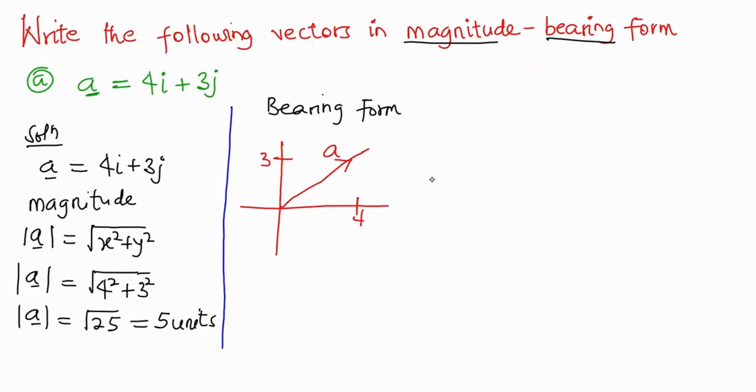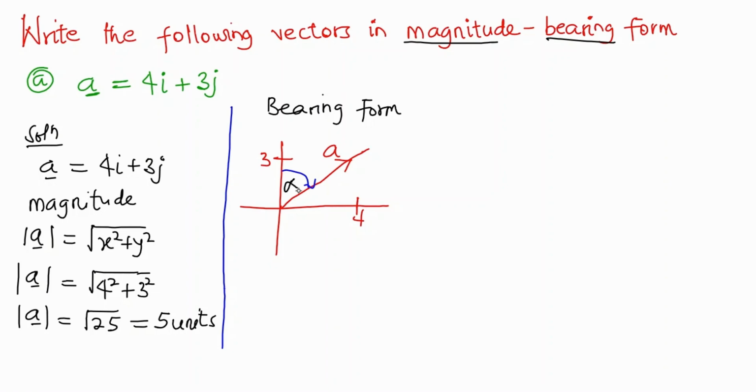Once we have this, we could see that we've been able to graph this vector. Now to find the bearing: the bearing is measured from the geographical north, or positive y-axis, in the clockwise direction to meet where the vector is. That is, to get the bearing of the vector, we have to move from the positive y-axis to where the vector is, and that becomes the bearing. Since we don't know that angle, let's represent it by alpha, right here.